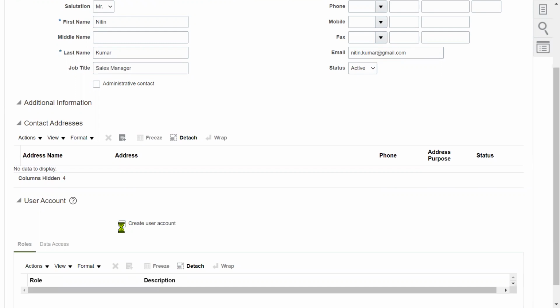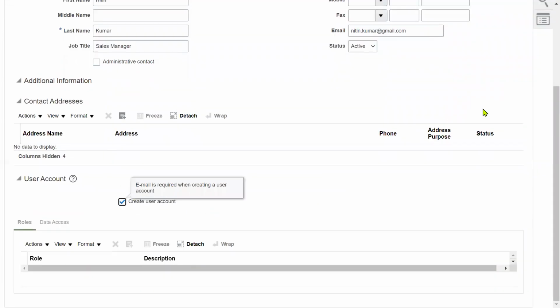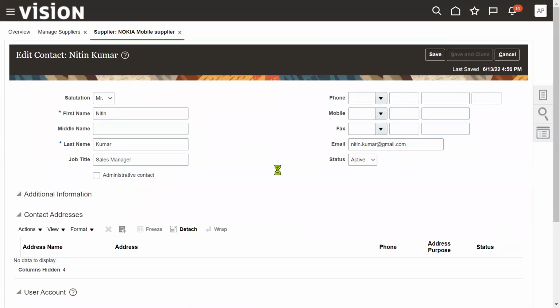So that whenever we send a requirement to the supplier, the supplier also can log into the Fusion applications and check what we have sent. That is what we call the supplier portal. We'll be talking about that at the next level, how the supplier portal will work. So now I'm going to enable this checkbox, create user account. Also go for save and close.